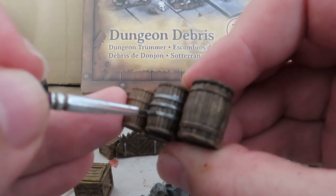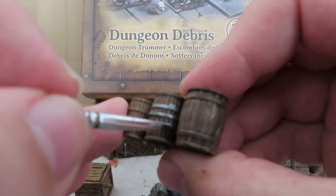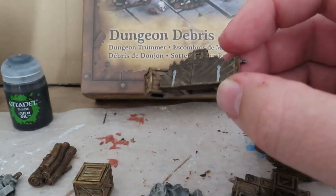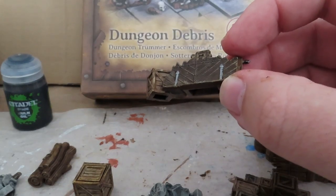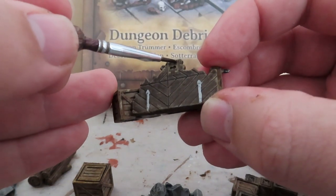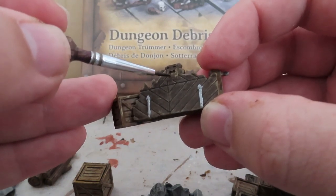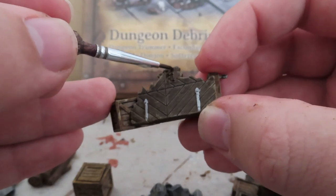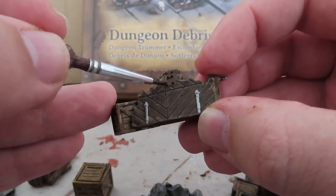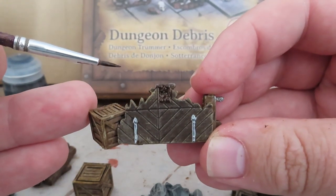It looks quite effective from a distance on the table — small details like that really improve it more than you think, as opposed to if we just left them by themselves. The barrels would look good, but taking it a little step further looks really, really cool. Now I'm going to vary it up with another paint — rough iron — which is just a really dark sort of metal color. I'm going over the little parts of the door handle to make it look like a rusty door had been there.